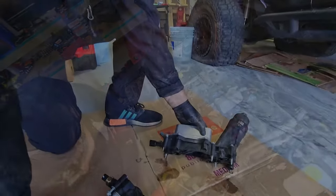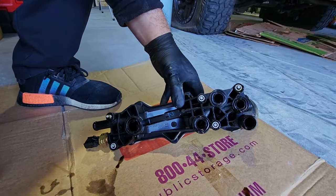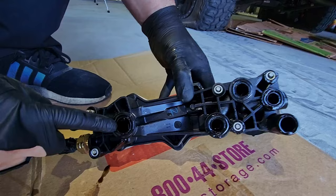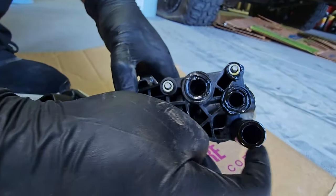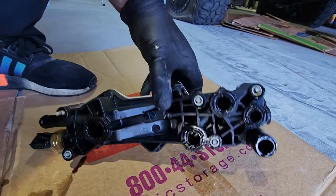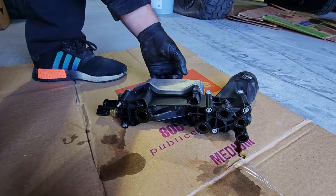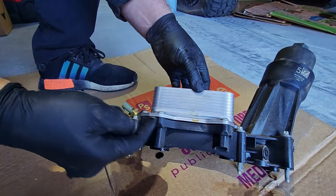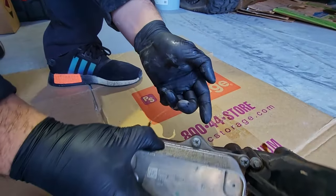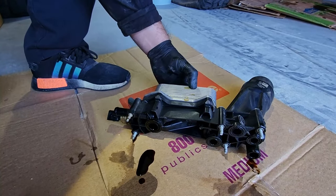So this is your oil cooler. Now, what happens to these over time, because of the heat cycles for this engine, these gaskets down here begin to leak. So that's why we're replacing this oil cooler today, for those gaskets right here. Now, very rarely, your actual oil cooler will start to leak from right here as well. That is another reason why we replace these oil coolers.